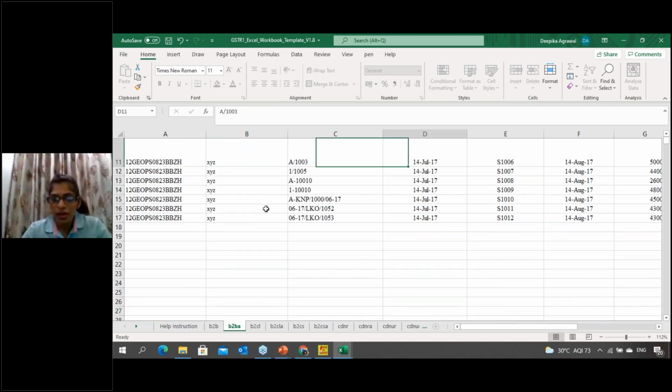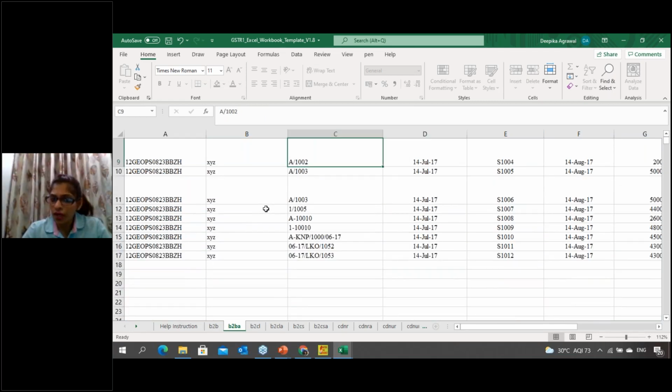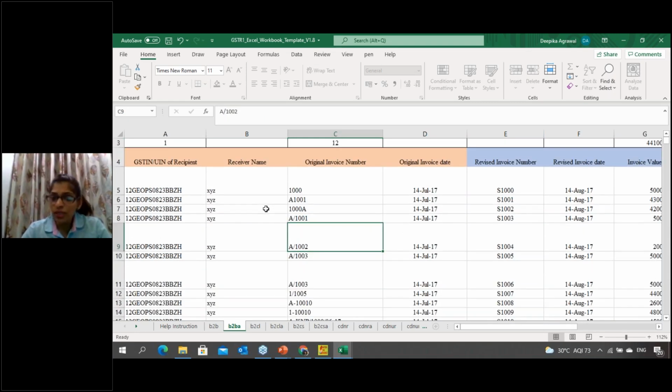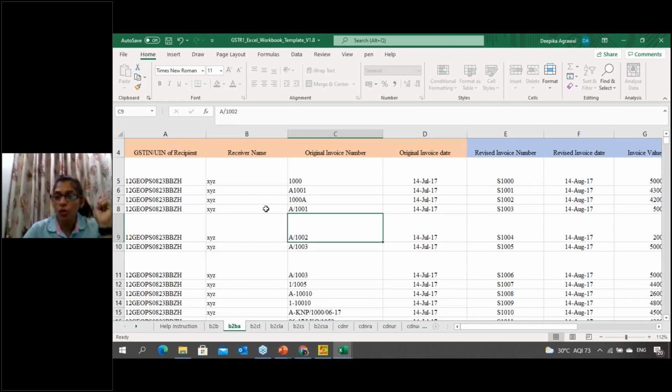Second thing, invoice numbers. I think I've told you in the offline online discussion as well. Please mention the proper invoice number. Otherwise it will create an error. This file is going to generate an error file if the original invoice number is not as you mentioned while originally uploading that invoice in the April month. Let's suppose I want to amend a bill of April. Whatever invoice number you mentioned while uploading that bill in April, you have to mention exactly the same invoice number.